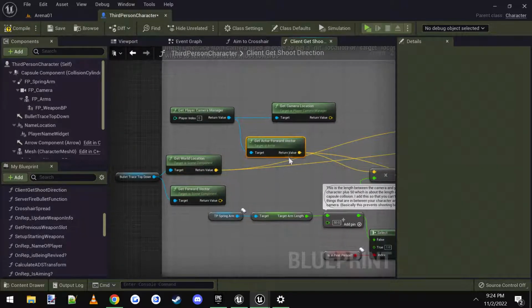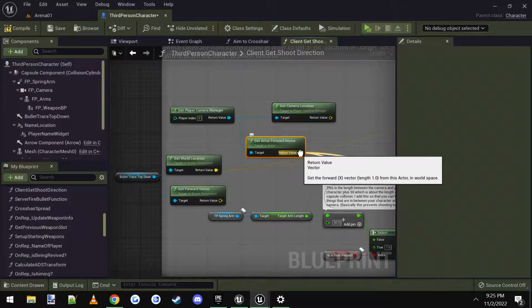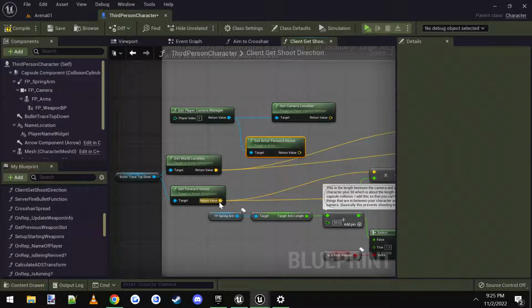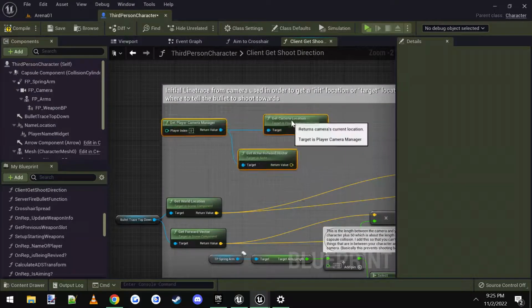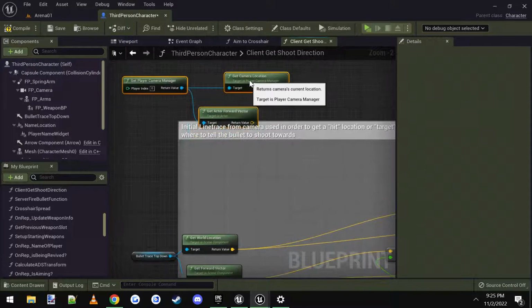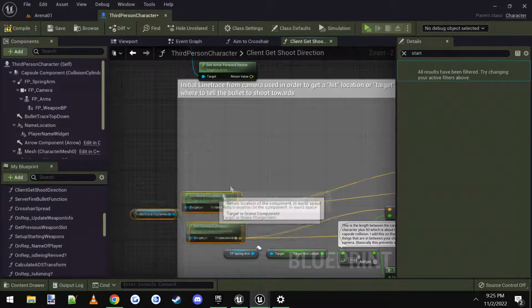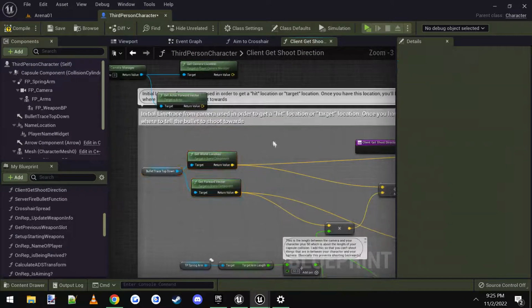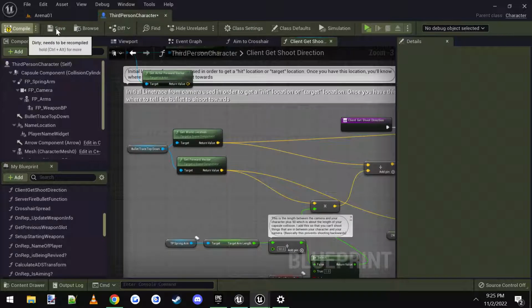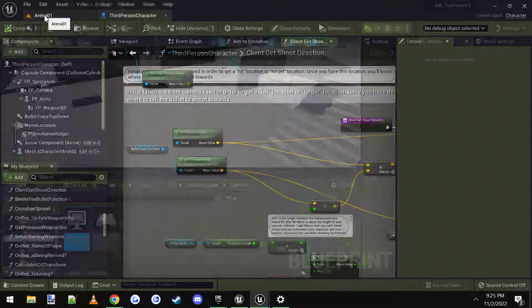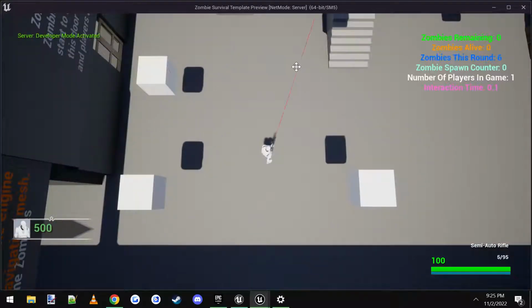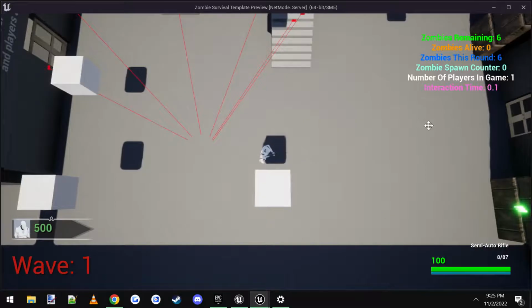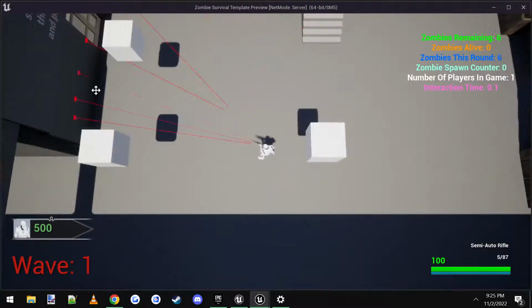And do the same for this get actor forward vector. Hold down left control and move these into the forward vector of this new arrow. Basically that just changes it, instead of using the camera as a starting point for shooting, we're using that arrow that we just created. Then compile and save. Then when we go into the game, we should be able to shoot straight in front of you and hit whatever.